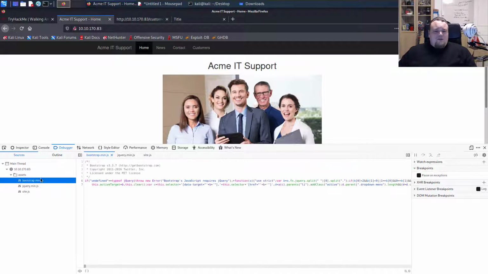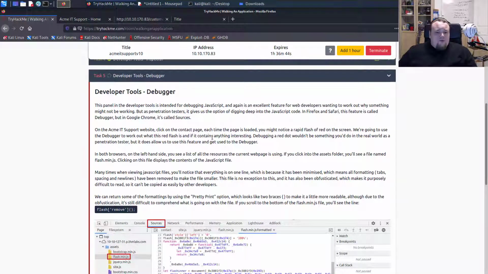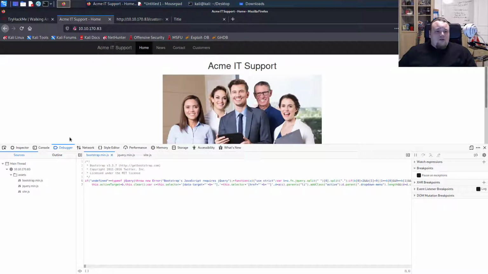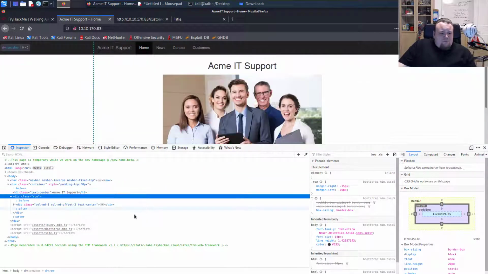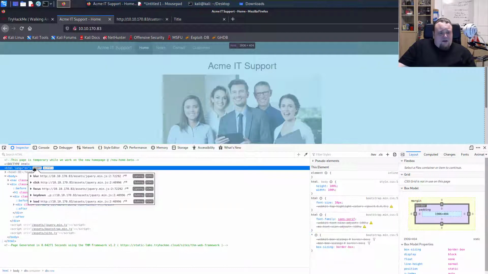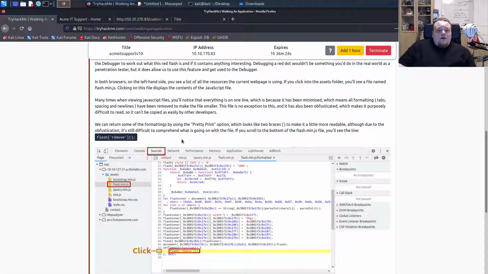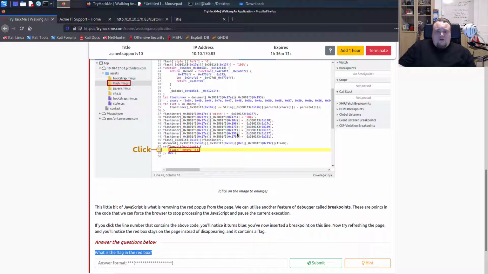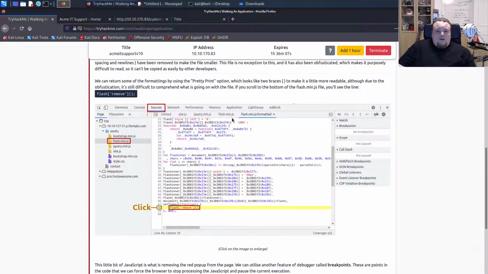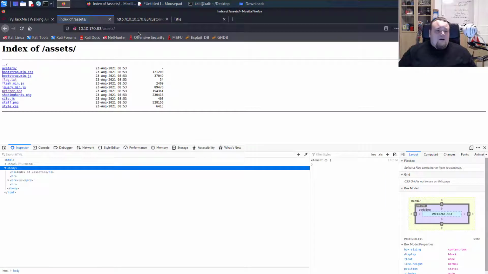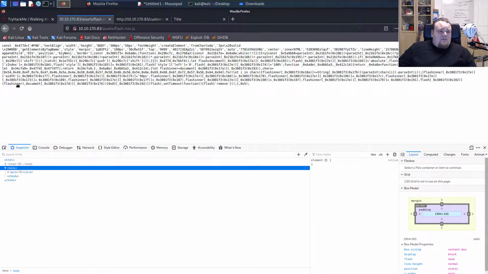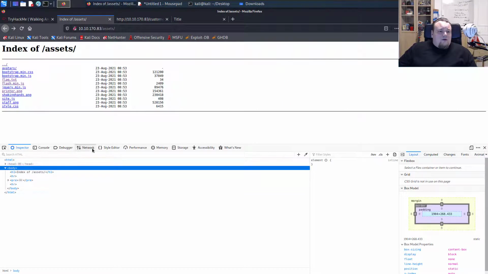And I'm gonna reload the page, go to assets, and we have something called sites, and we have jQuery, which is not interesting. And okay, let's see what they want us to do. They want us to do sources. Okay, so let's do sources. It's a different editor I'm using. They want me to look at something in assets, so let's go ahead and do that. So assets, and they want to look in this flash.min, it would seem. I'll just go to this page.